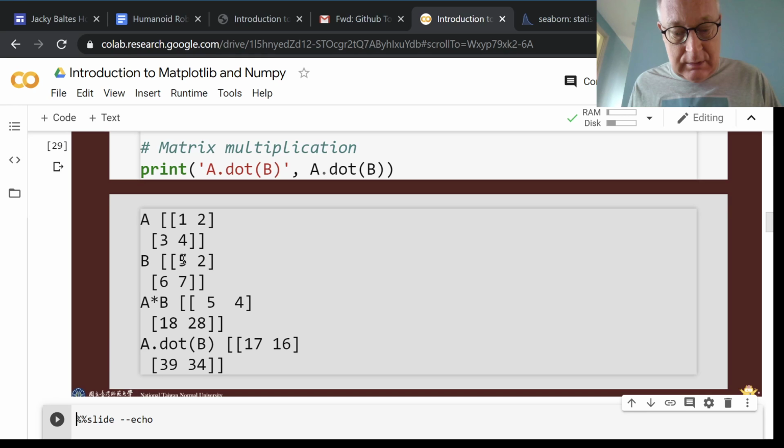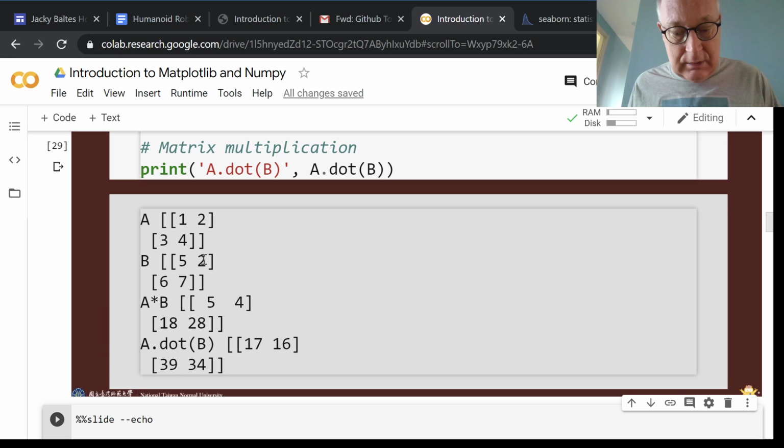So 1 times 5 is 5, plus 2 times 6 is 12, is 17. 1 times 2 is 2, plus 2 times 7, 14, 16. 3 times 5 is 15, plus 4 times 6, 24, so 39.